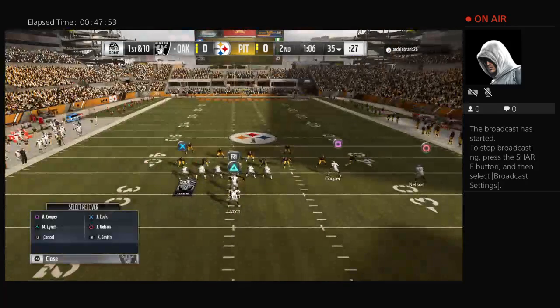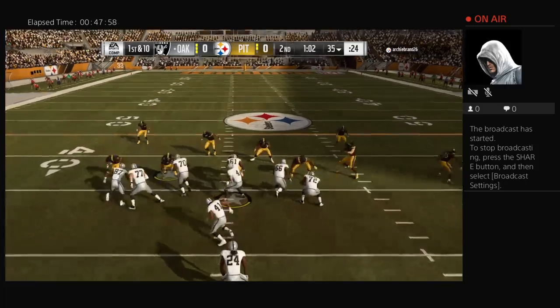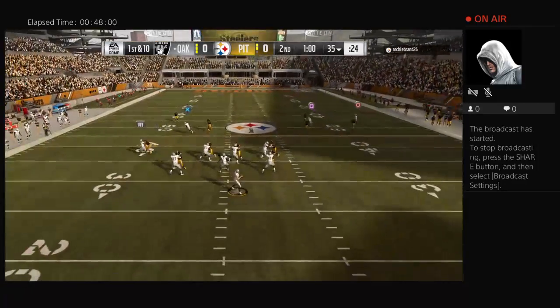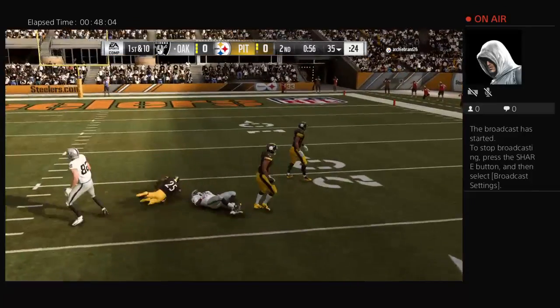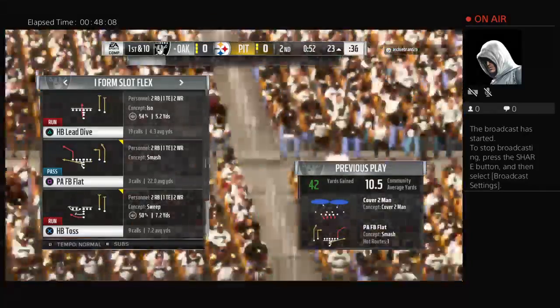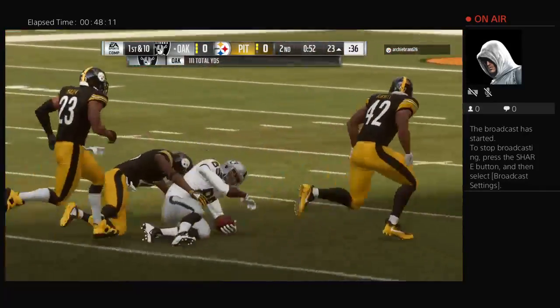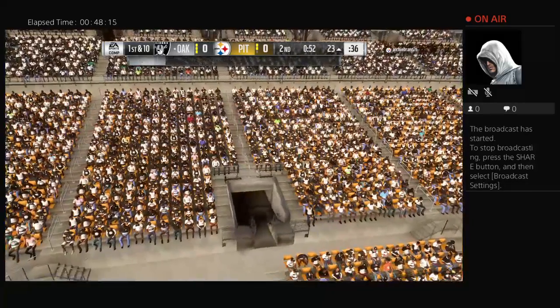He used to laugh back in the day when they would call guys like him crafty veterans. You get up in your 30s, you're still playing receiver, but you're around that long at that position, you're doing something right. And that's caught inside the 30. And he finally goes down at the 23-yard line. A big play there just before halftime. 42 yards.